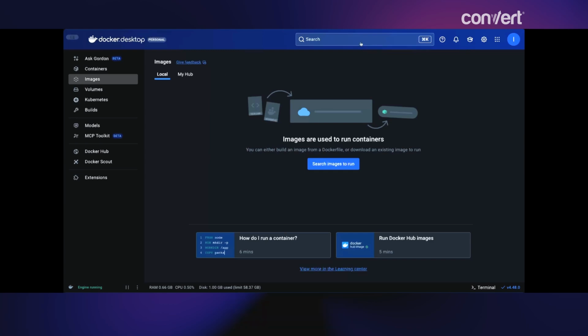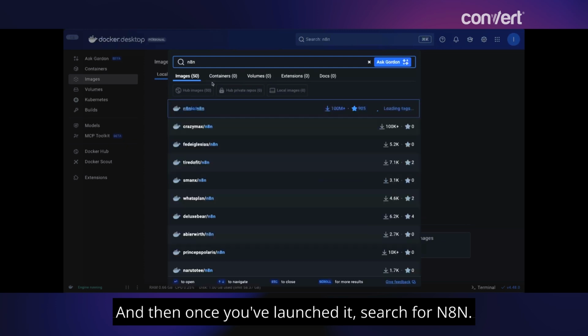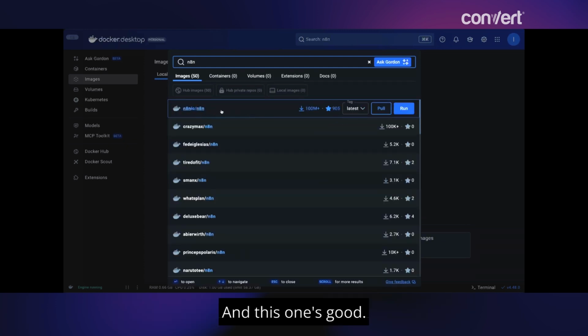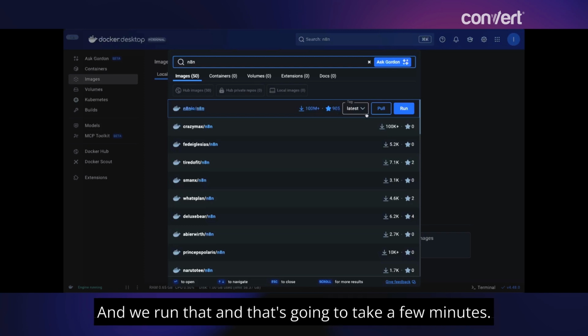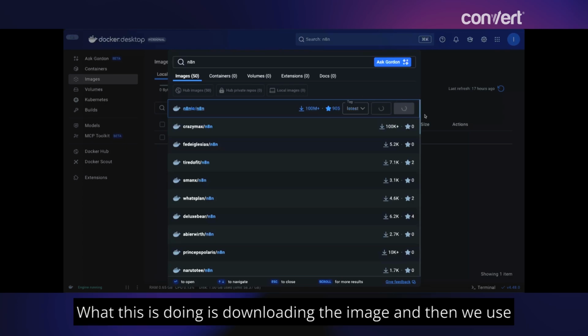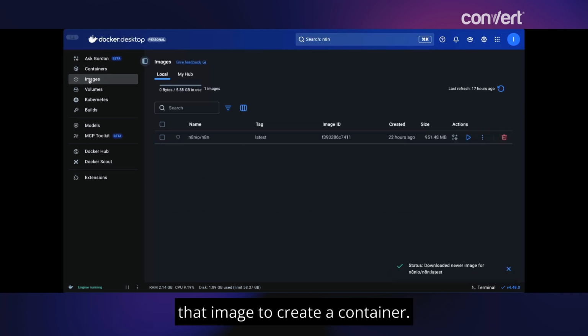And then once you've launched it, search for n8n, and this one's good. It's got 100 million plus downloads and good star rating, and we run that, and that's going to take a few minutes. What this is doing is downloading the image, and then we use that image to create a container.